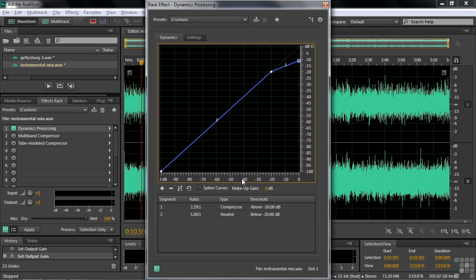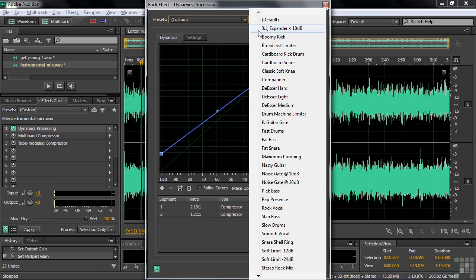This line down here is the input, what comes in. This line is the output. So the input is loud, 0 dBFS, that's 0 decibels below full scale. Here I'm bringing it down, so it's not quite so loud when it goes out. Here the quietest passage is silent essentially. I can lift that up so that the quiet passages get a little more power. So that's a basic approach to compression. But if you look at some presets, that's a little more helpful.